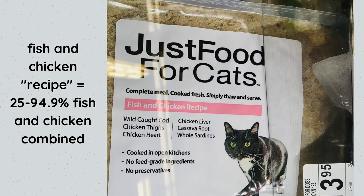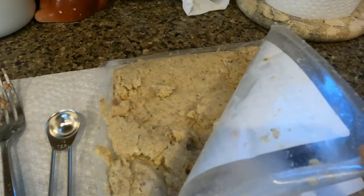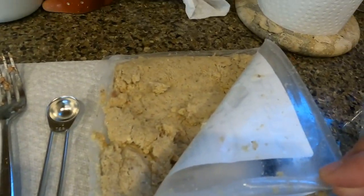The next best cat food brand at Petco is the fresh food option: Just Food for Cats. Again, this is one of the only fresh food options at my local Petco. This is a fish and chicken recipe — only meat in the product name, which is good — but 'fish' is vague. They do specify which type of fish in the ingredients, but not in the product name. This product is human-grade quality; they make their food in open kitchens and human food production facilities. It's lightly cooked, frozen, and shipped to you.